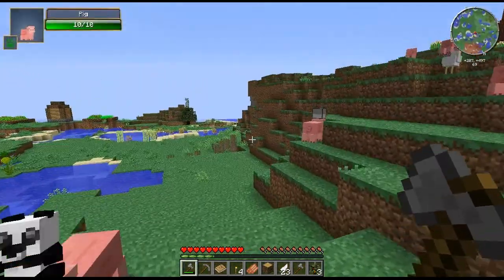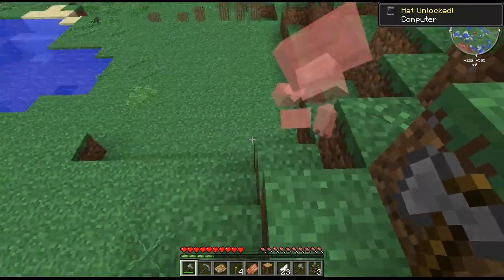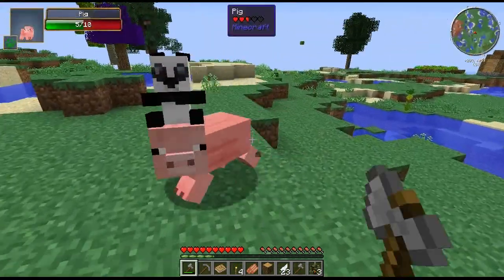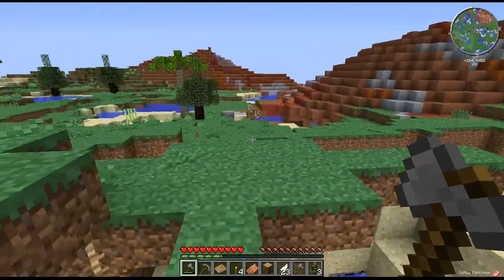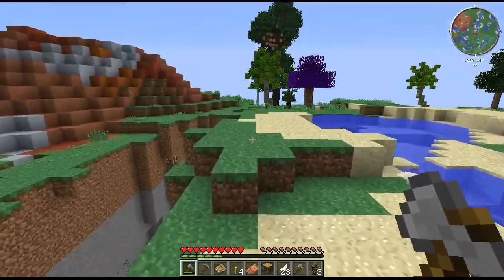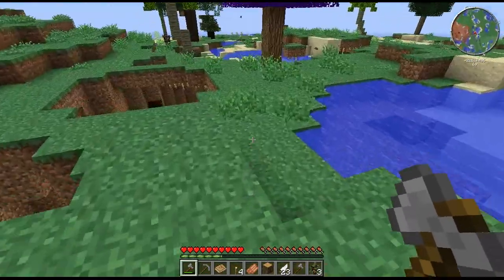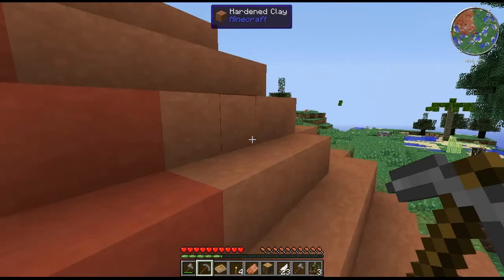Oh, there's a village. Let's go check that out. Actually, I should kill that pig. Is that a bigger panda? I think it is. Come here. Okay. Let's set a waypoint at, what is this called? The clay biome, because we might want clay. I don't really use much clay in my builds, but I might this time.